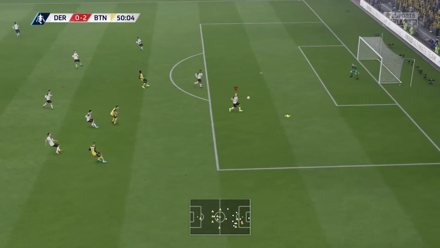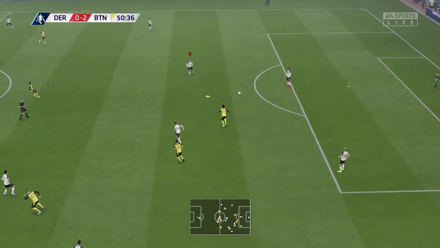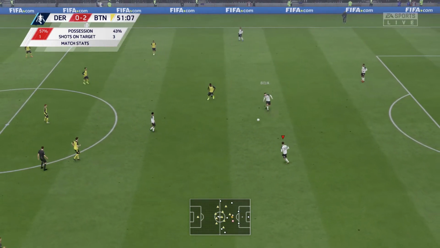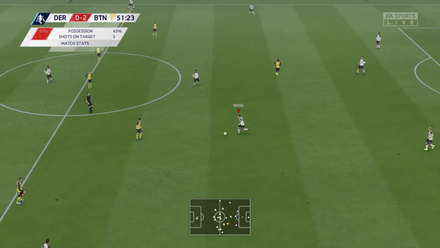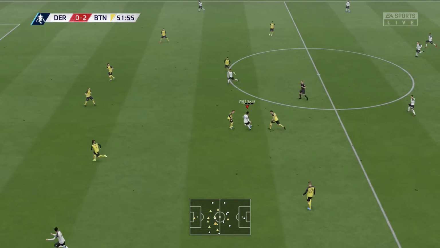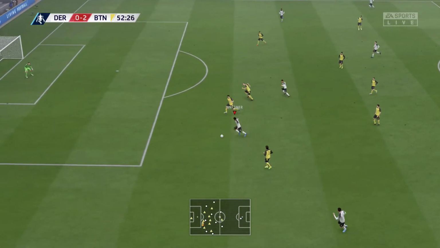And very deftly cut out. The hosts have really controlled possession, but it's just whether they can convert that possession into clear-cut chances. You sense they need to pick up the pace a little, start utilising the wide areas more. The back line's doing a decent job. Hopefully the forwards can do that as well.